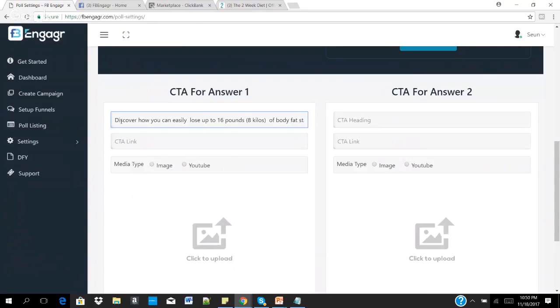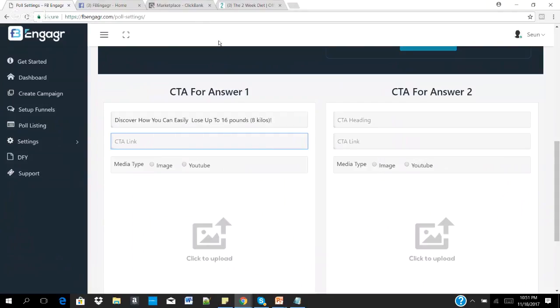So always use title case for your headline. Then the CTA link.